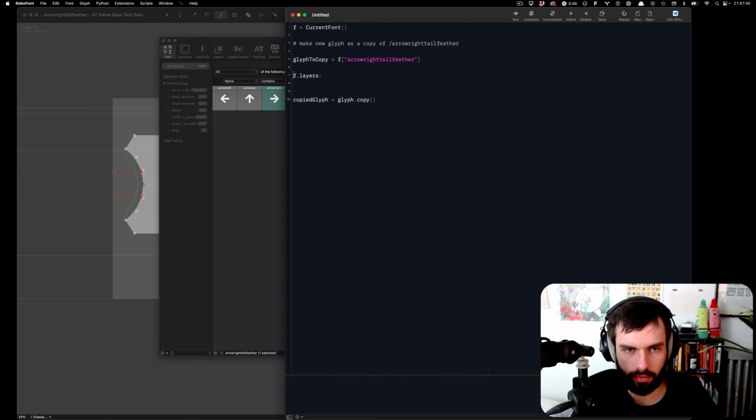Let's see, wait. Probably just f.layers 0 should be the default layer. Let's print this and find out. Yeah, cool. Okay, so we'll just assign this as our layer, our first layer.